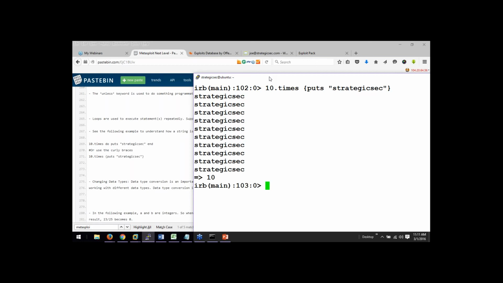Yes, I put quotes. Let me just double check. Nope. It accepted it, but it did not display. Let me just do it again. 10.times. I left the word do. Oh, okay, you left the word do from the previous.